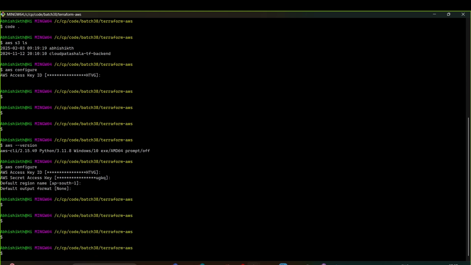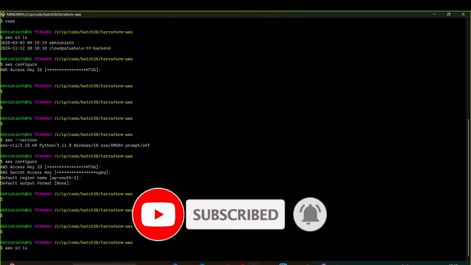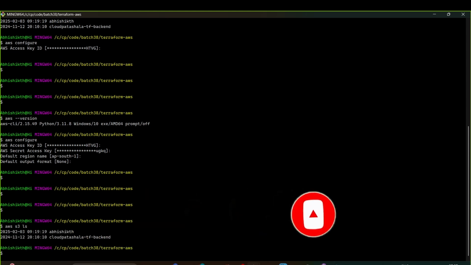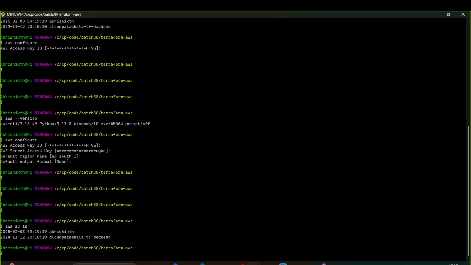So make sure that you're doing all of this so that you are able to connect to your AWS account. How do you test if you're able to connect to the AWS account or not? Just do an aws s3 ls and you would be able to connect to your AWS account. Or maybe test at least if you have access or not. If you don't have access, you will get credentials not found. If you have access, you'll get this.